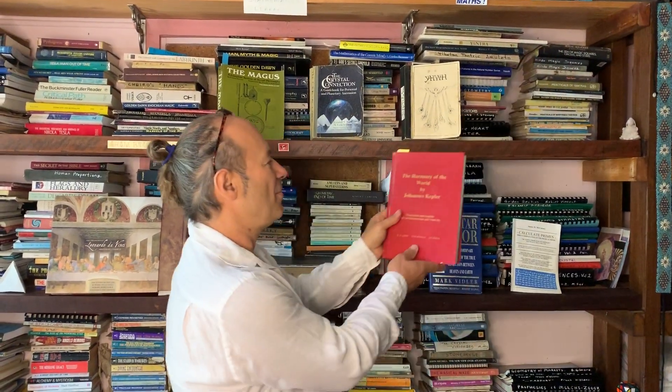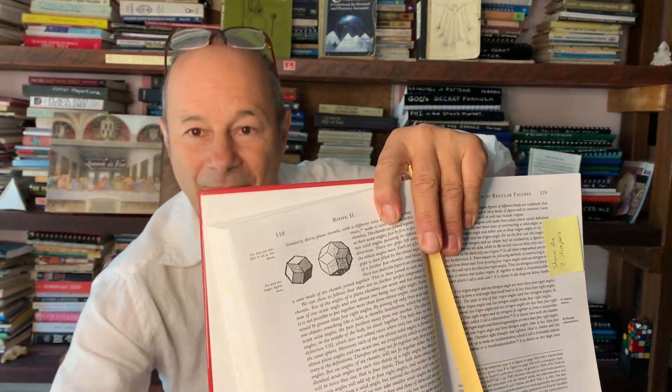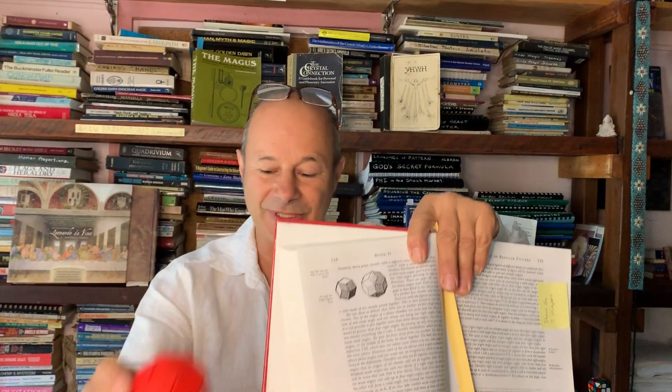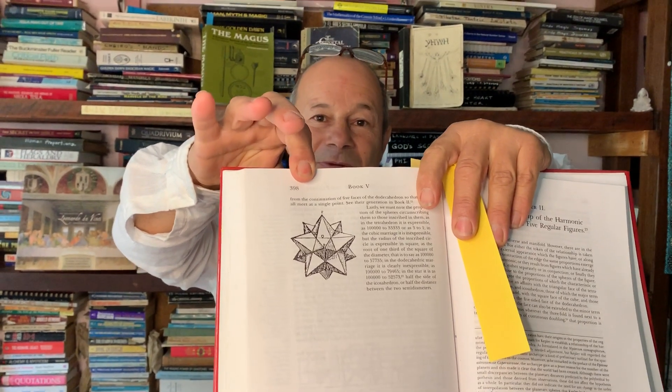One of my favorite books is called The Harmony of the World by Johann Kepler. He was around the 16th century and he took a lot of credit for work we often give to Newton, so we should really be honoring Kepler's contributions. He did a lot of work on the five Platonic solids. This shape here is called the rhombic dodecahedron, and the shape next to it has 30 diamonds and is called the rhombic triacontahedron. Kepler was obsessed with it because it was a representation of the Earth grid. He also worked on stellation — taking the dodecahedron and placing golden ratio pyramids on its twelve faces to create an infinite geometric series. His work was essential and part of my library is dedicated to reviving the works of Kepler.